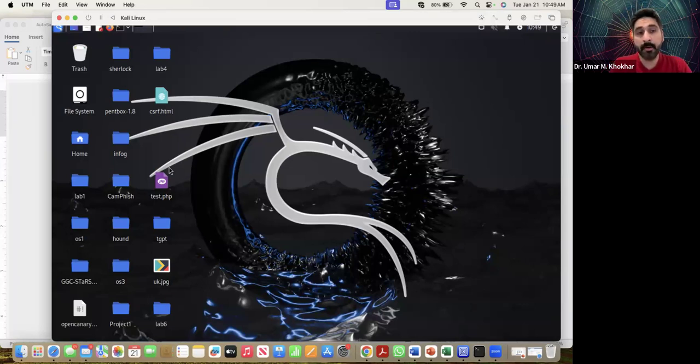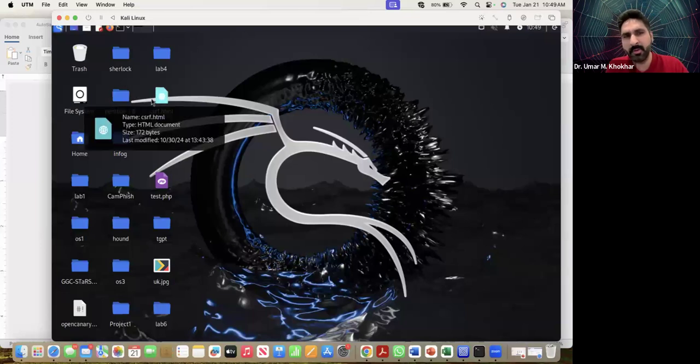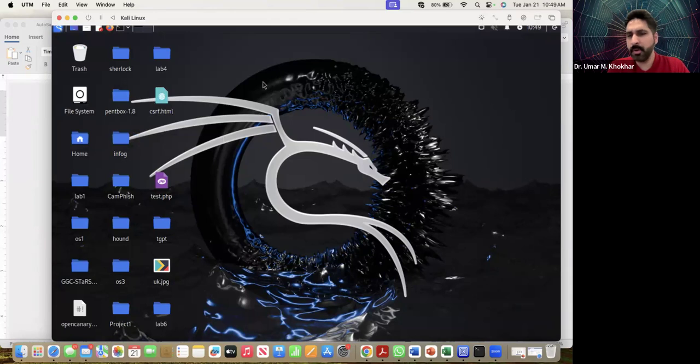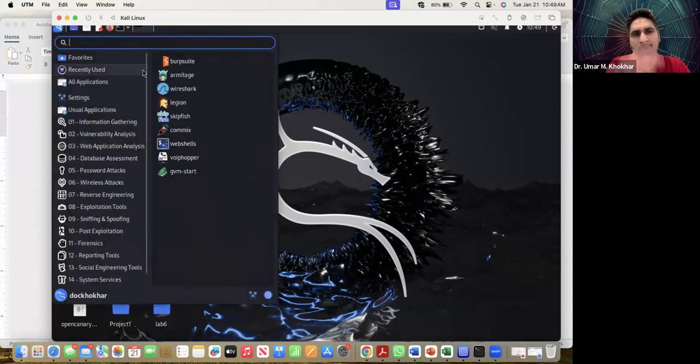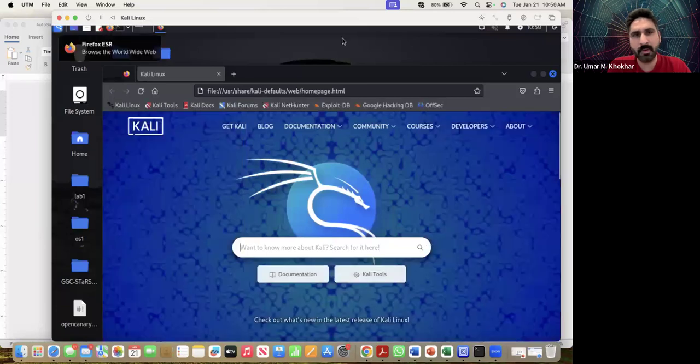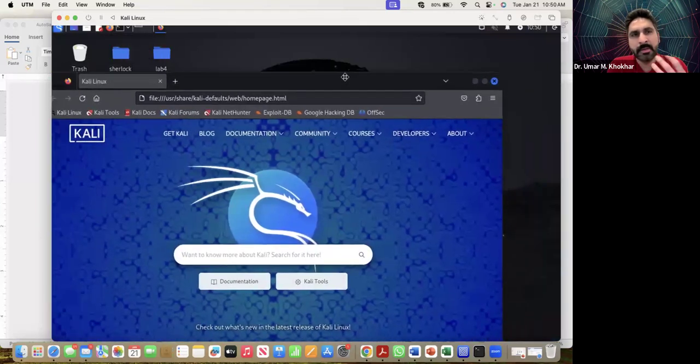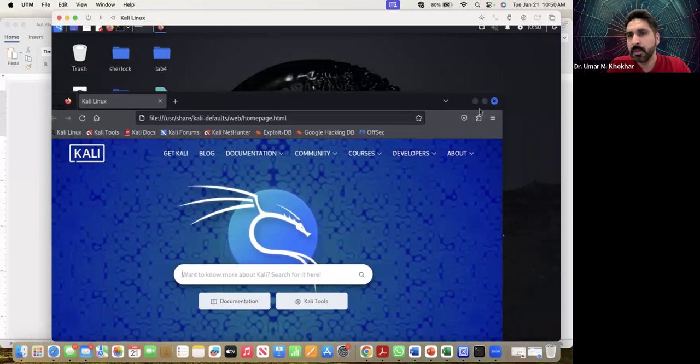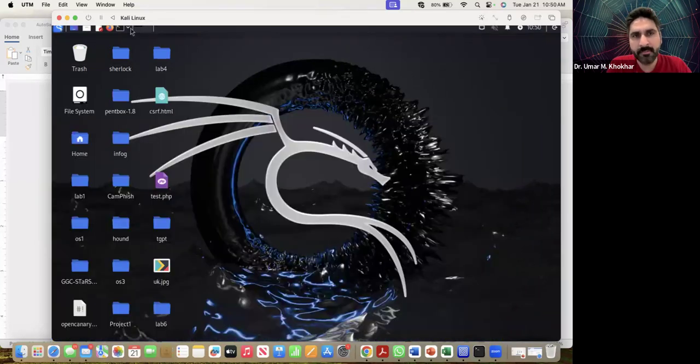All right. So I have a lot of folders, so don't confuse yours with mine, because you might not have any folders or directories on the desktop. We already talked about it. This is mainly the desktop. If you hit this dragon, you're going to see all the tools which are pre-installed in Kali Linux. Similarly, this is a browser. By default, the Linux operating system uses Firefox, but you can also install other browsers. And a very important thing is this one, which is the terminal emulator, like a command line terminal.